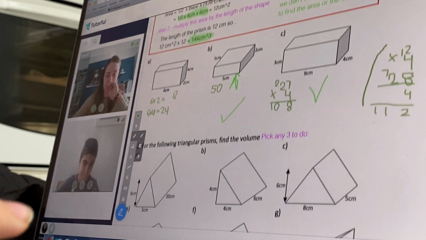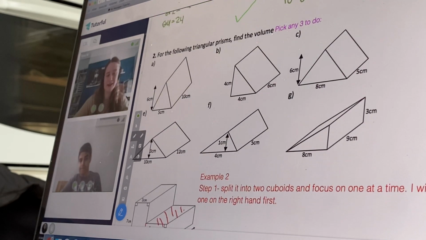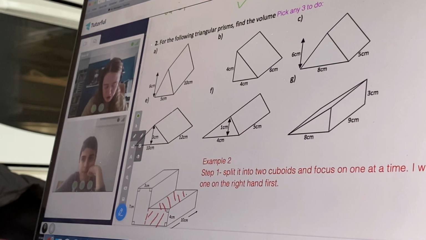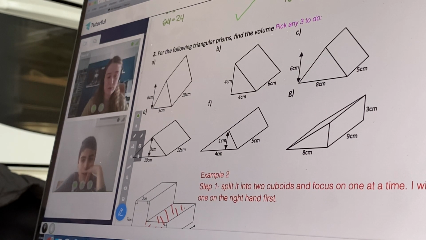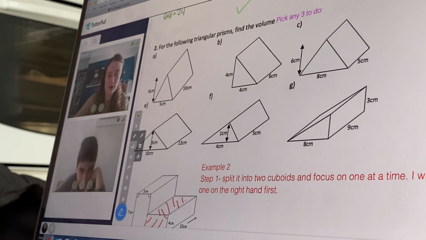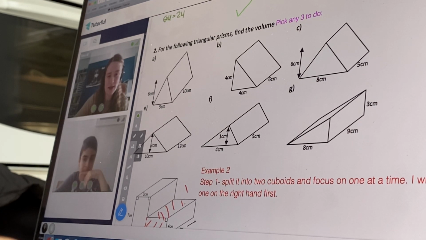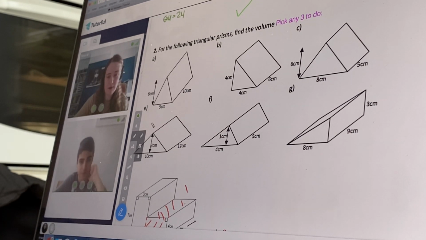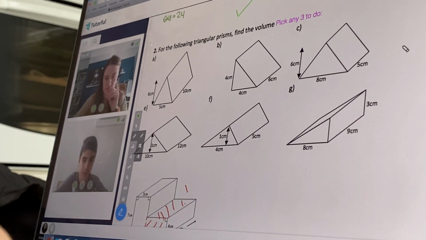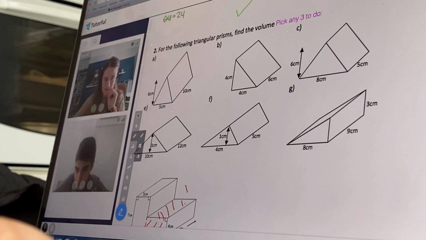Okay. This next one, I know there's 6 of them. I didn't know how long my phone call was going to be. If you want to just pick a few and we'll keep doing them until you're comfortable with them. And then we'll go on to this compound shape next underneath. So I'll move that out of the way. So this 5, we're going to half it.